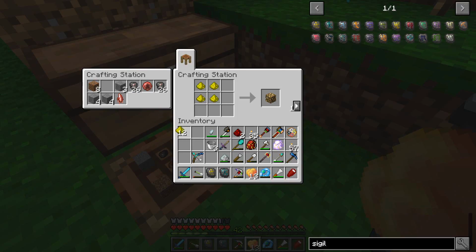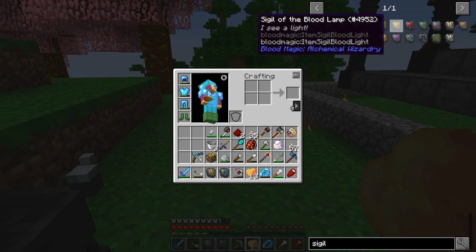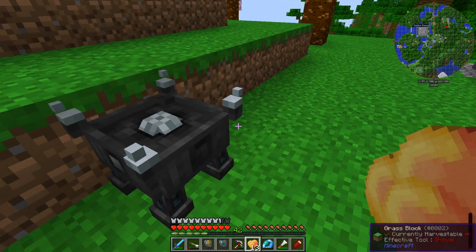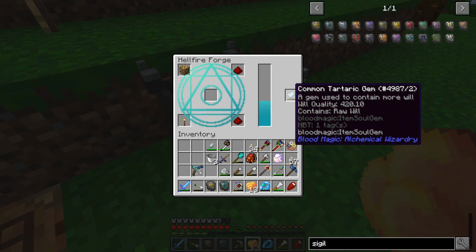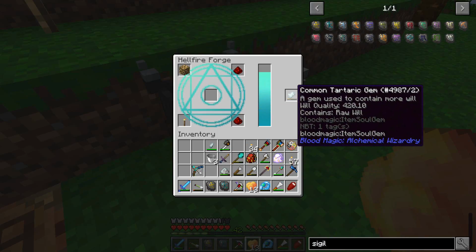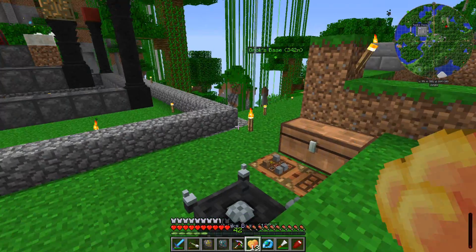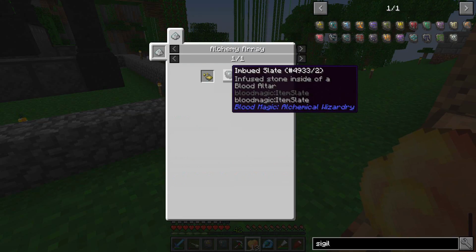So we just want the one bit of glowstone for now. And just remind myself of the recipe so I don't go off and do anything crazy this time. So yeah, just need that in the Hellfire Forge. Can we put that in there? One torch. And because we've already got that in there, and it's got the correct will in that, that will automatically create our stuff.